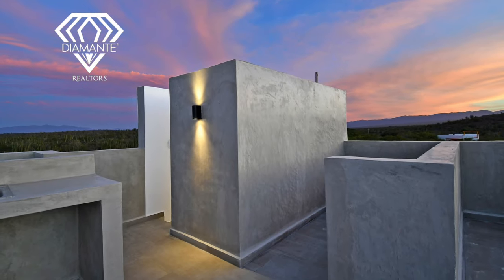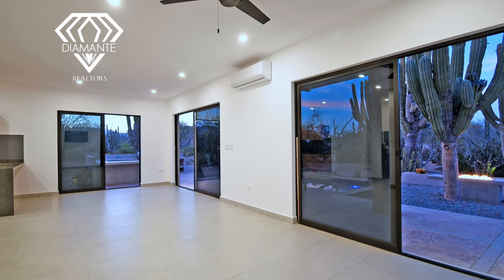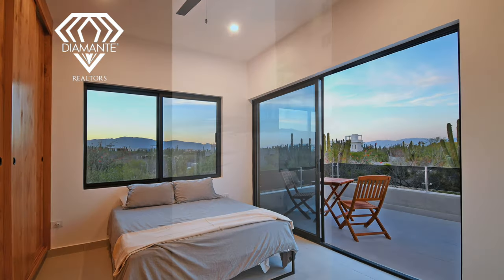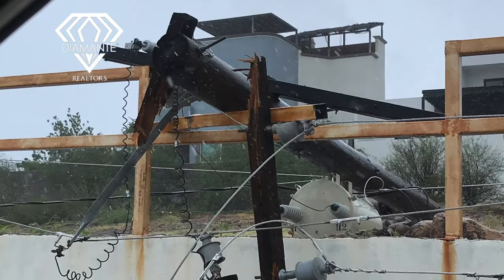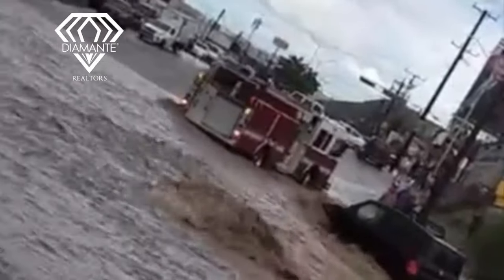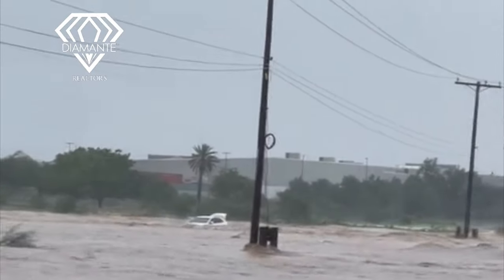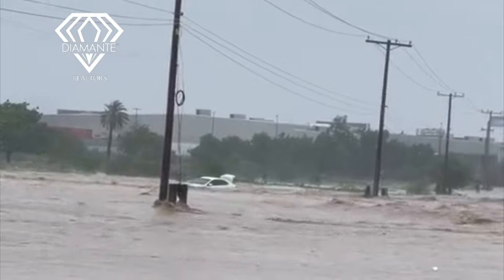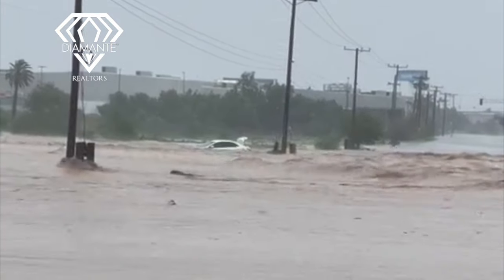Our homes here in Southern Baja are all cement homes with cement roofs — they're very strong in a hurricane. Windows and flying debris around your yard are really the two main causes of damage to your house, along with a little water leaking in, but these cement structures stand up really well to hurricanes. Make sure you stay away from flash flood regions and don't go out during or after the storm for at least 24 hours to let the water flow out of the mountains and through the flash flood zones. That's where people lose their lives here, so you have to be careful.